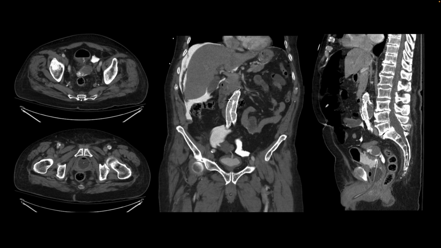So here we have done that, and we see a defect with contrast extravasation. This is the transaxial image showing the Foley bulb inside the urinary bladder, and this is a defect in the superior wall of the urinary bladder with extravasated contrast in the intraperitoneal compartment and around the liver going up to the subdiaphragmatic space. And so this patient was diagnosed with intraperitoneal rupture of the urinary bladder.